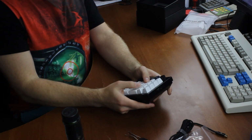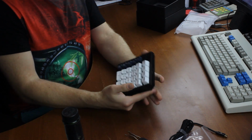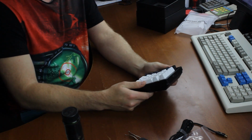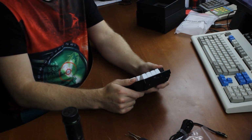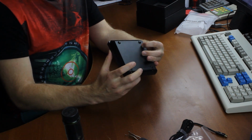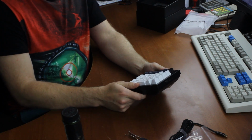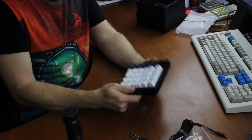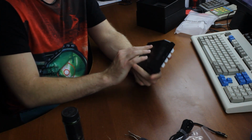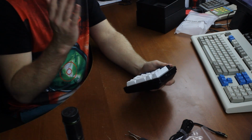Nice. That looks really cool. Honestly, I think it's a really good looking numpad. I like Keychron stuff in general, and they make good stuff, and for a reasonable price. I have no idea how much this cost. This is probably going to be just about the most expensive numpad in history. I mean, who would make a numpad out of machined aluminium? So yeah, I suspect this is going to be quite expensive, but I have no fucking clue.